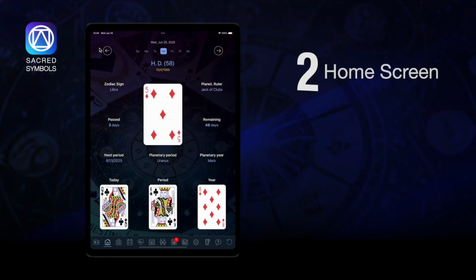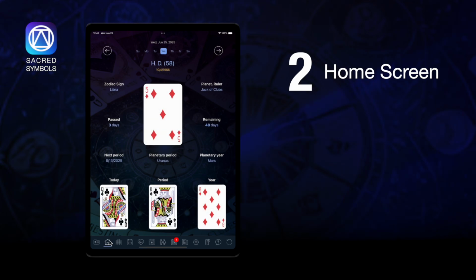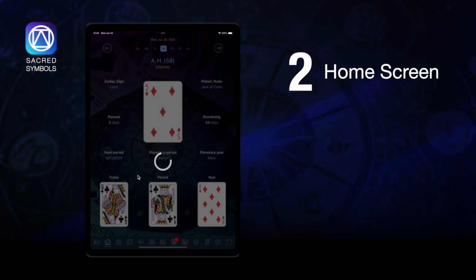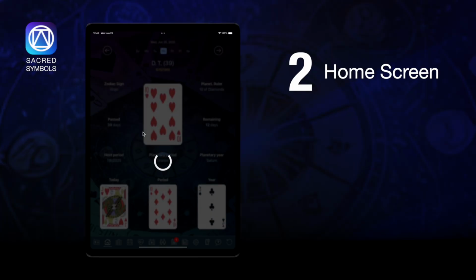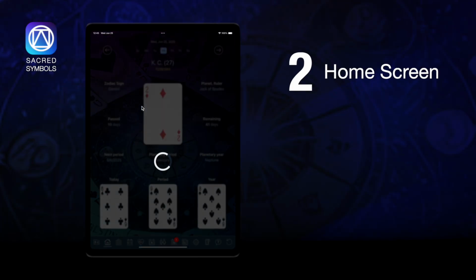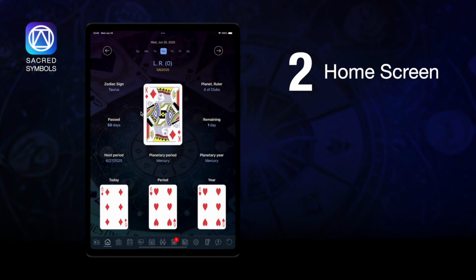So this concludes our explanation of the card. Obviously you can click on this one as well, and then the main card, the birth card, and then we get to the life analysis details section. Anything I've forgotten? No, not really. Except that when you swipe too hard, it jumps to the next contact, quite nice. Without having to access the contact page, you can just go from one to the next. And thank you very much for paying attention.